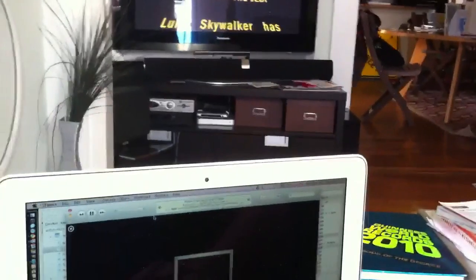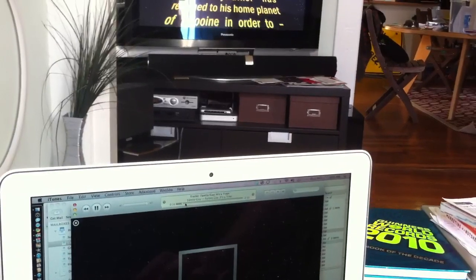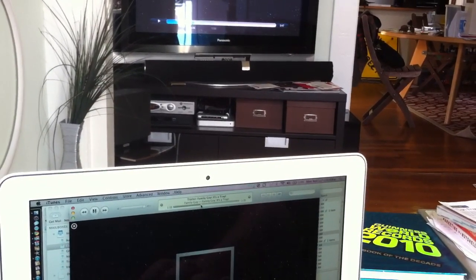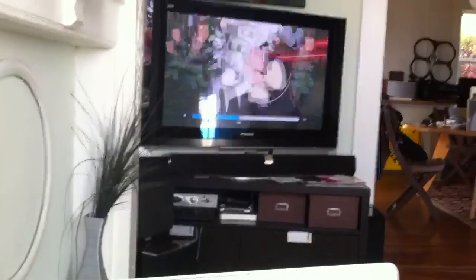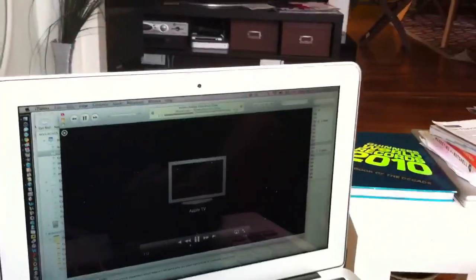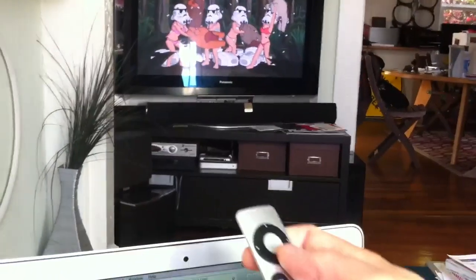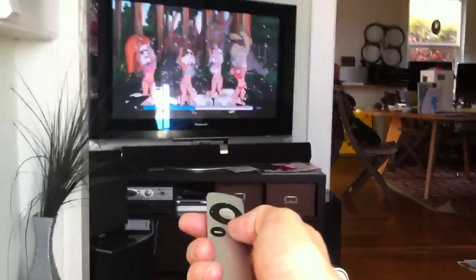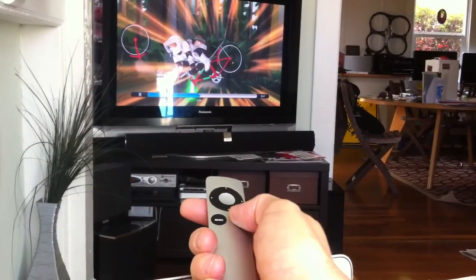And I can control it from here on the computer. I can scrub to any part of the video, pause it. And I can also do it with the Apple remote. Pausing, playing, pausing. Pretty cool, huh?